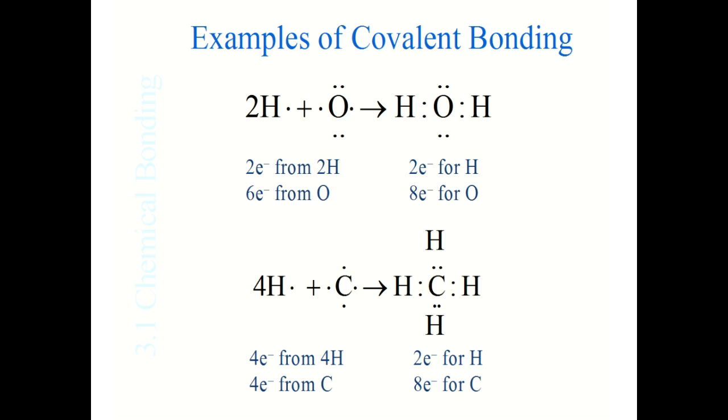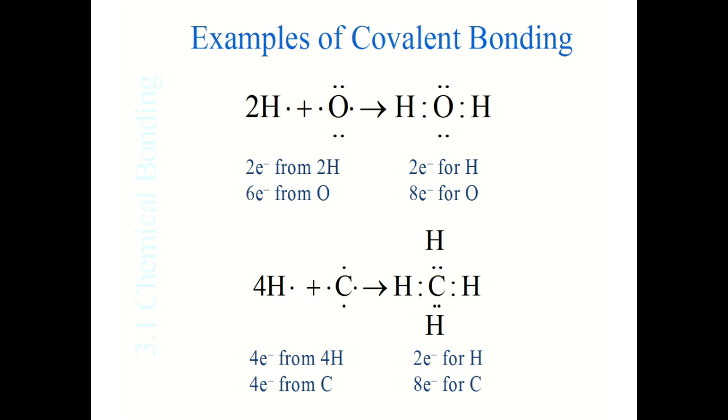Okay, so here is another example of some covalent bonding. If you have an oxygen, like we said, it has 2 free electrons that aren't paired. Hydrogen has 1 free electron each. So if we take 2 hydrogens and react them with this oxygen, then that oxygen will share those free electrons with the hydrogens, and it will form 2 covalent bonds. So here we have satisfied both hydrogen and oxygen.